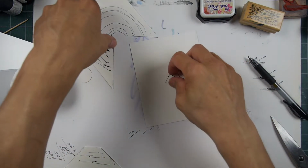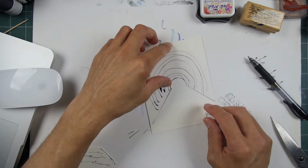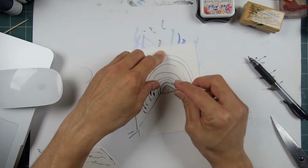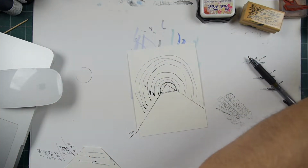So it's a little, I wouldn't say it's confusing, but I have to conceive of it a little bit differently than what we normally do.